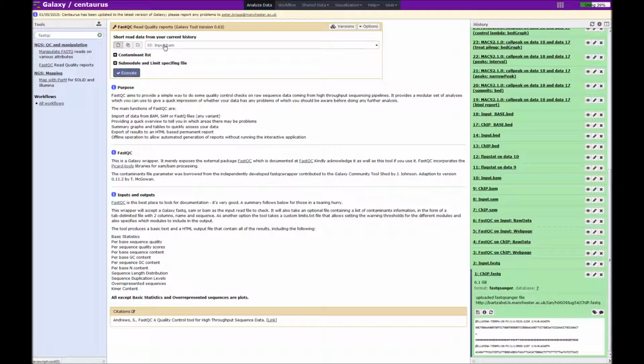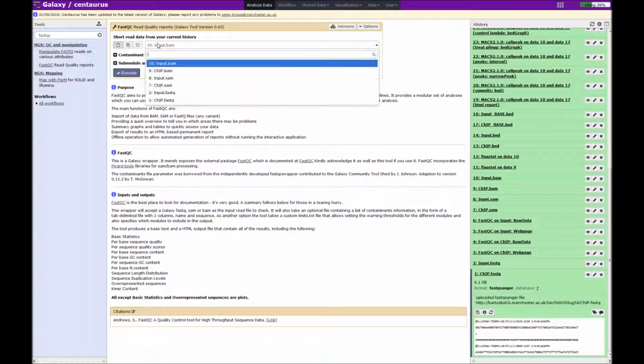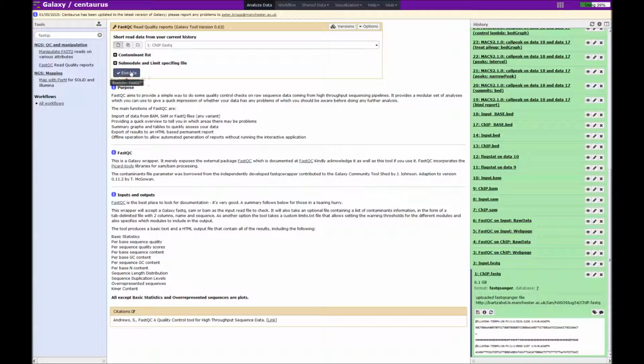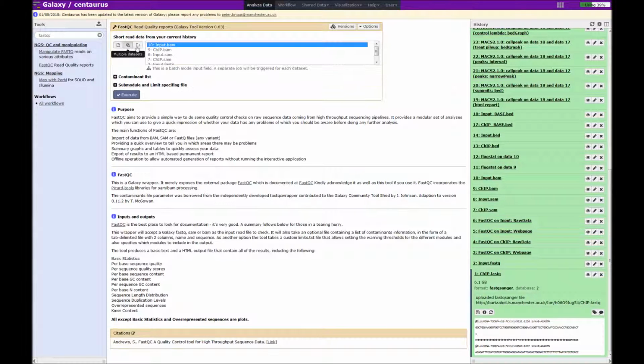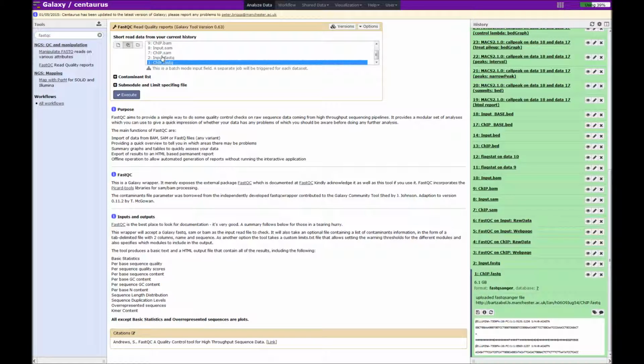You can run the analysis one file at a time, as in here. So we'd choose the first file, and then we could press execute. However, there's new functionality in Galaxy that allows you to run with multiple datasets at a time. So we could choose our ChIP fastq file, but also if we did control and clicked input, it would allow us to run the analysis in a so-called batch effect, so we could run both analyses at the same time. And that is all we need to run the analysis. So all you do is click execute and wait for the results. Then what you would see is these files appear, and when they're completed they turn green.